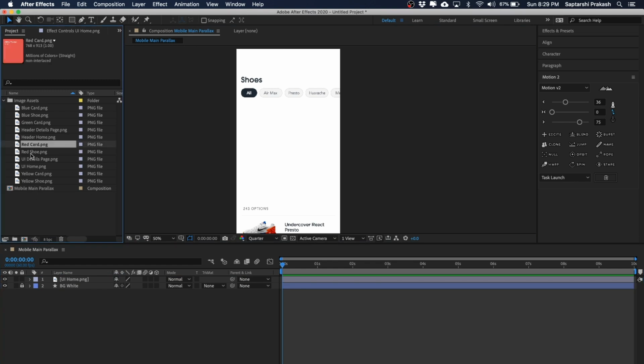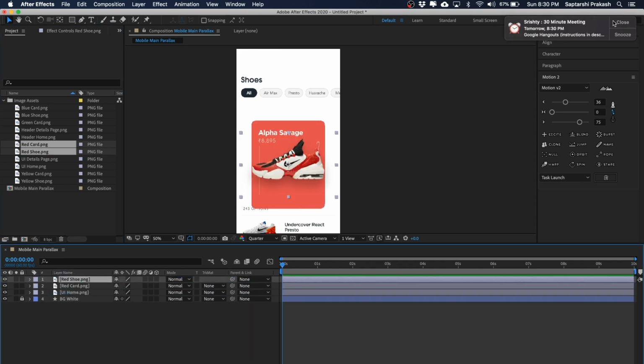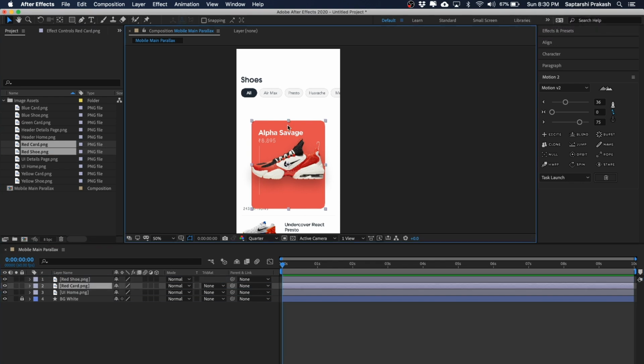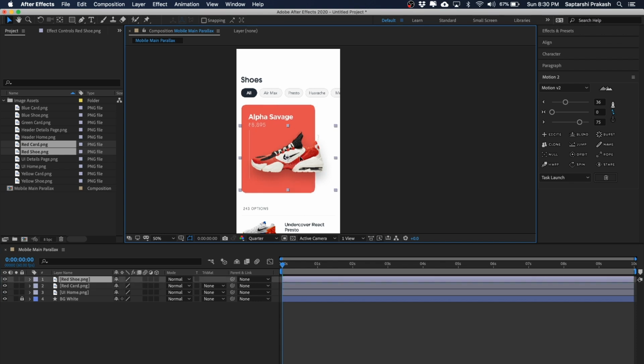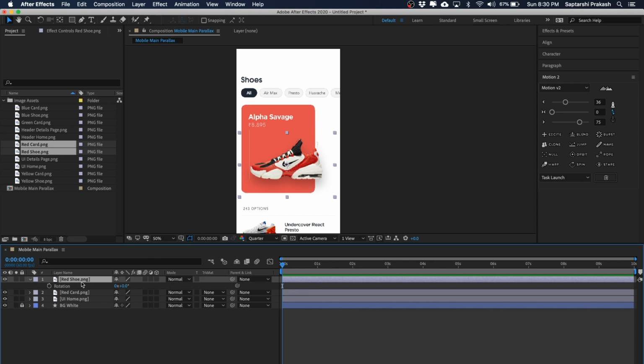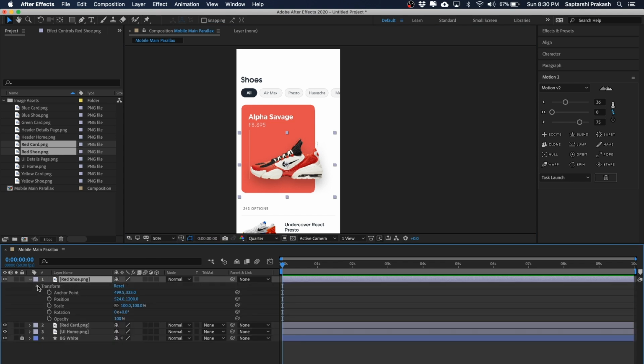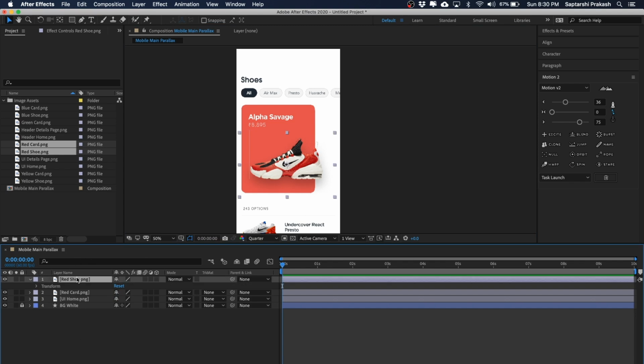So first is the red shoe and the red card. I will drag them and put them above the UI home. Of course, the shoe needs to be above the card. And we will place them roughly, maybe here. And the shoe can be here, and while it's in the first frame like this, in the active frame the rotation is minus 30 degrees because that's how I would want them. So I will just quickly set the rotation value. I'll click R on the keyboard and I will see the rotation here.